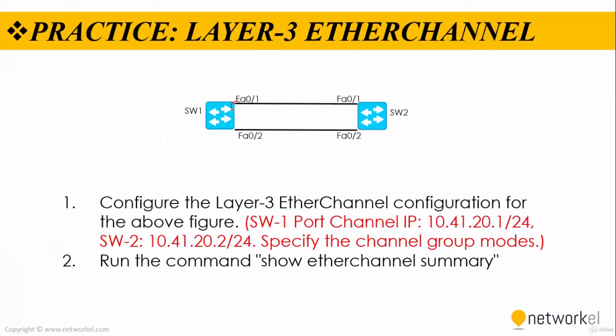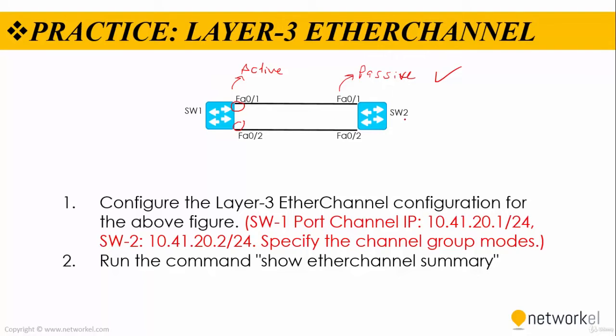I disabled the switchport features first for fast Ethernet 0/1 and fast Ethernet 0/2. Then I chose a channel group mode which is active for this side. Remember that to create an Etherchannel between these two devices, I need to choose a proper channel group mode for the other side too. So, for example, if I choose the passive mode for the other side, I can create an Etherchannel. So this side will be passive, because I chose active on this side.